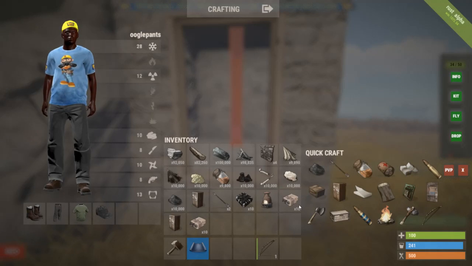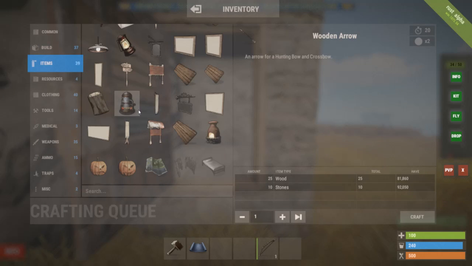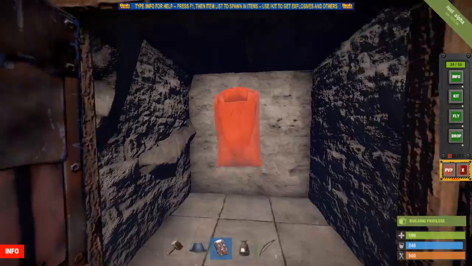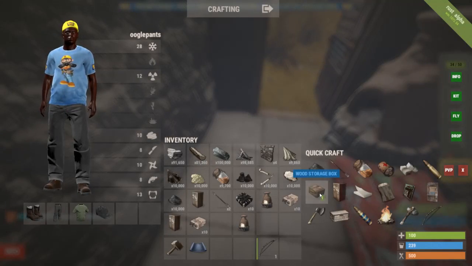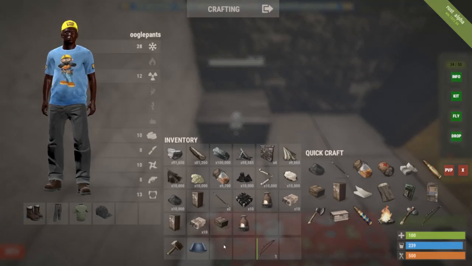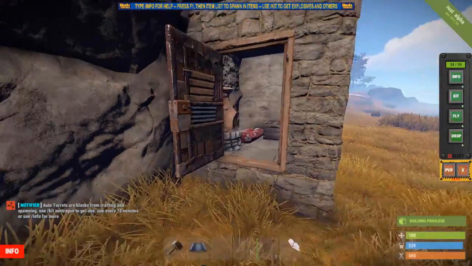Just for show's sake, put a door on. Yeah, put a door on. And there are better ways to do this. You'll have to start out with this, so you might line this up like this, like so. Just don't block the doorway. I've made that mistake. Not fun. Okay, no problem there. Alright, that's my little base.